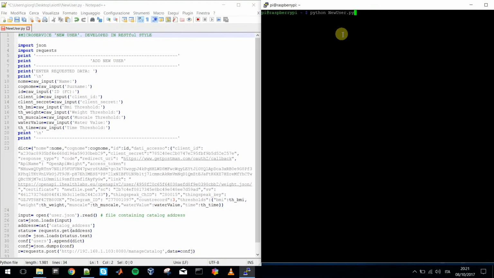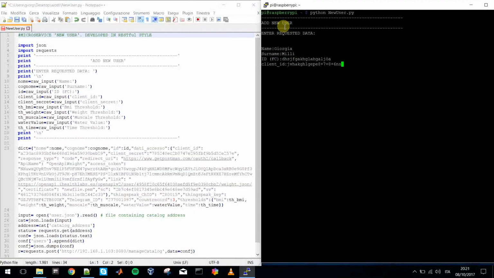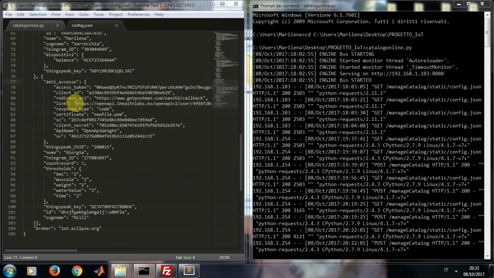Let's see how it works. As we can see, the added data appear in the catalog. Moreover, the updating request is recorded in the shell.